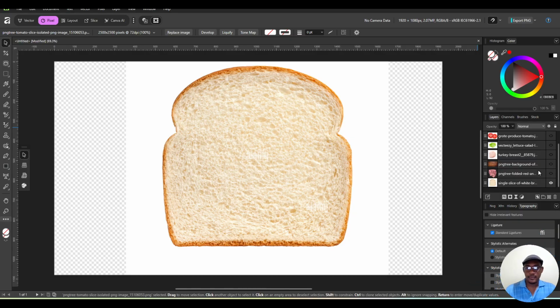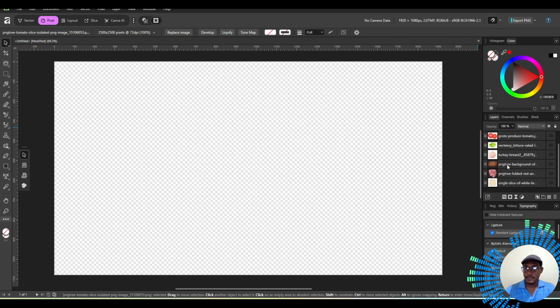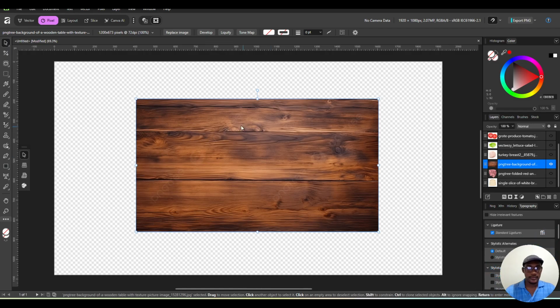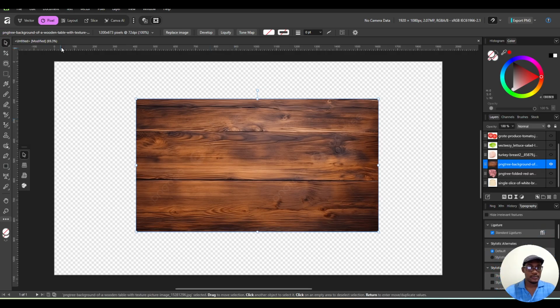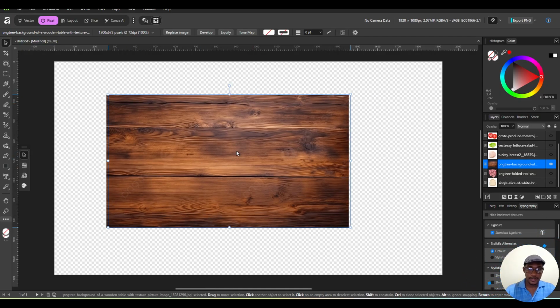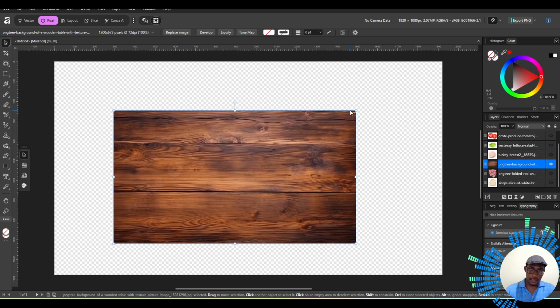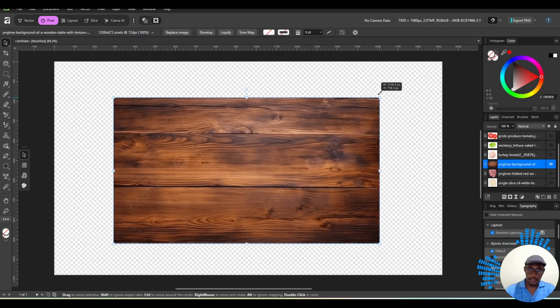So our sandwich was placed on a table. And so we do have an image of a table here, like so. Looks nice, rustic wood. What I want to do is increase the size of this. So if I click on this here, and I'm on my Move tool, we do get the option to scale things, or we can even rotate it. So if I want to move things around, I can click, drag. If I want to scale things, I can grab one of the corners and pull it.